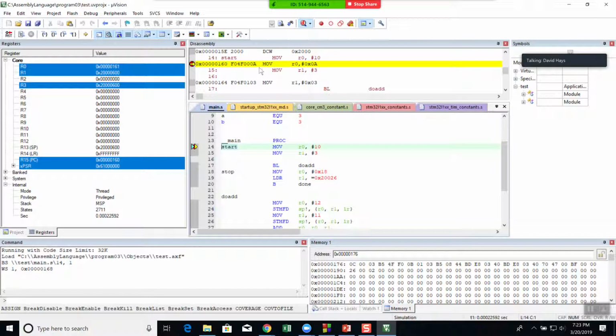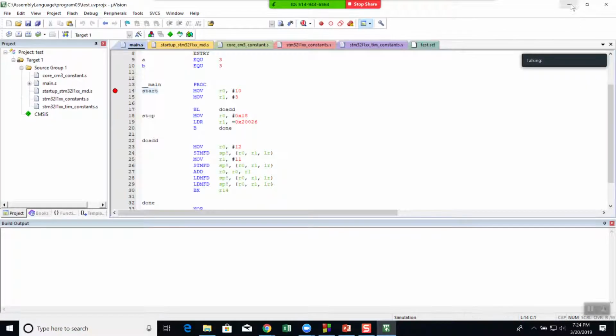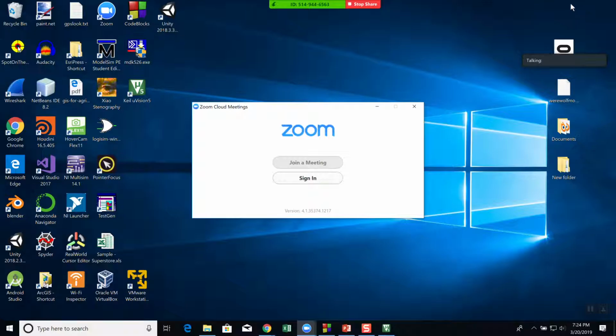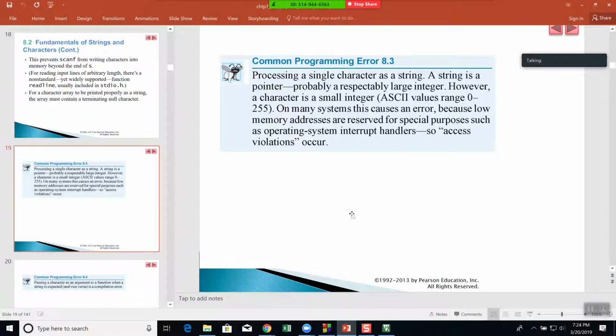Is the memory here like F0, F00A type of deal. Down here 176. So if you had 176, whatever that is in ASCII, and you got confused on it, then I think that's where you could crash it. But if you're doing it properly, I don't see why in the world a single character would cause you issues.